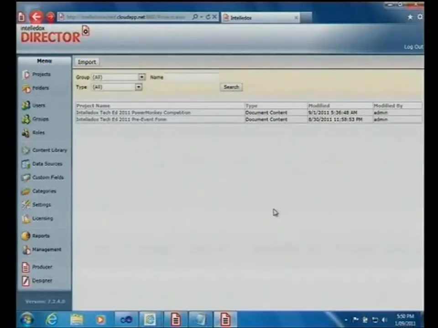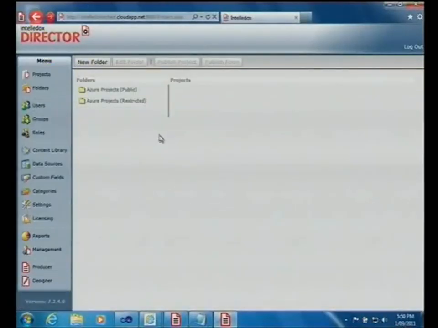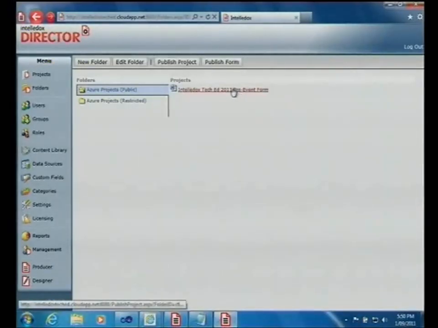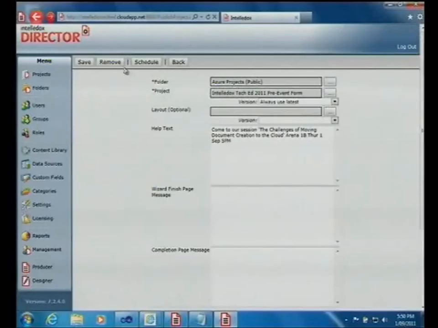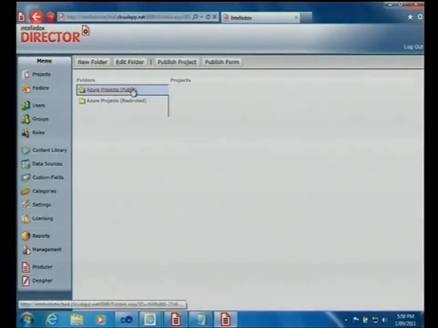Some of the other things we could have done in there is drawn data from an existing customer database, or done some complex logic on. That's right, which will be even cooler once we've got that Azure Connect piece in there, which is coming next. Yep. Okay, so back here, what we want to do now is effectively unpublish the pre-event form that we had in the public folder there, and put in the actual competition form. So we just go in here and remove it from the project, from the folder.